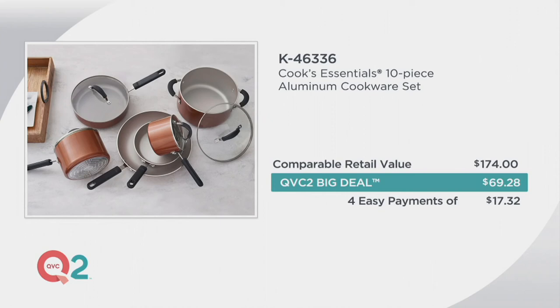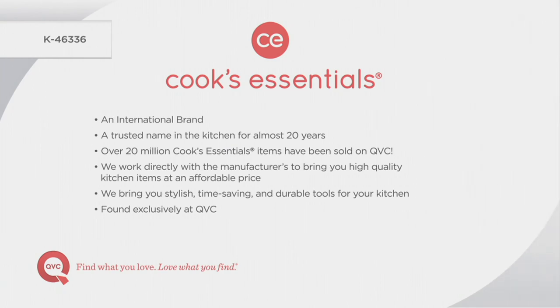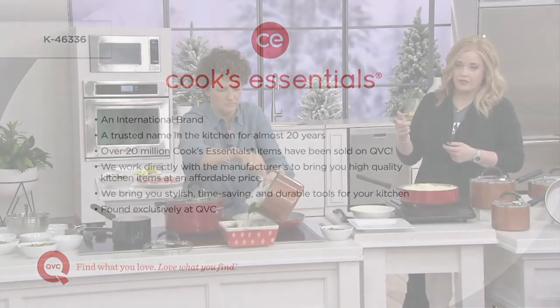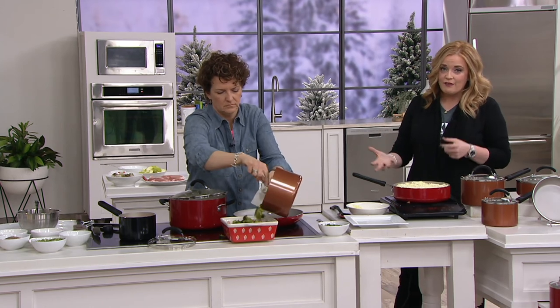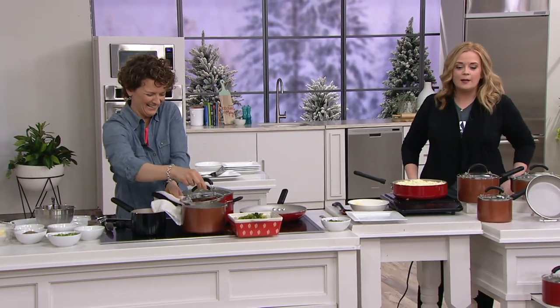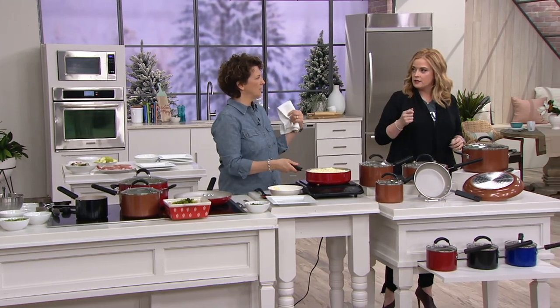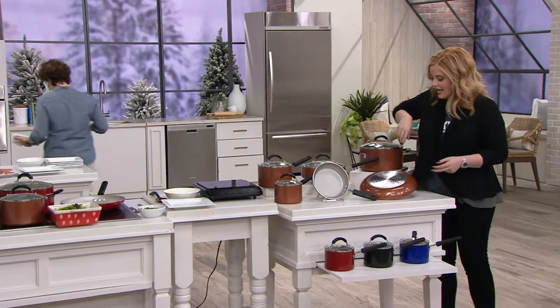Cook's Essentials is an international brand, trusted in our kitchens for over 20 years, presented at all QVC international locations. Over 20 million Cook's Essentials items have been sold at QVC. The great value is possible because QVC goes direct to the manufacturer with an existing relationship, buying in volume and passing those savings on. Now, the host is taking a pan out into the live audience to let someone feel the weight firsthand.